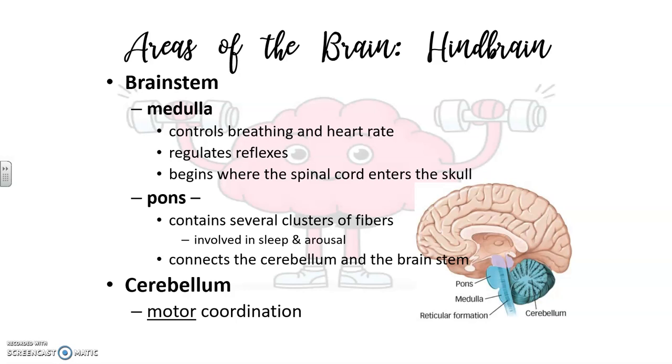Our next area is the cerebellum, and we're going to go more into this in the next couple of slides as well. But the cerebellum is responsible for motor coordination. The two L's in cerebellum kind of look like legs. Motor coordination, balance, you need two legs to be balanced. But this area of the brain is also known as the little brain. It is at the rear of the brainstem, and it also helps with movement output. So whatever your brain's saying, move your arm, good, you're going to move it.